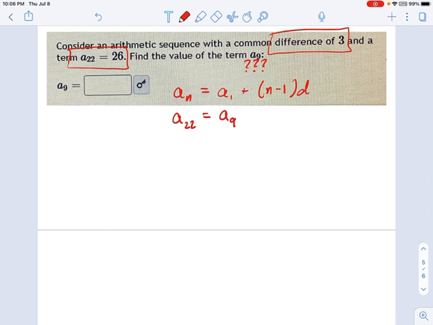We can do things like this as long as we're careful about it. See how I changed n to 22? You have to be consistent. So n changes to 22, and I changed 1 to 9. Got to do it everywhere. Now the reason I like this right here is because it's going to let us solve the problem. I chose a_9 here because that's the variable we're looking for. I chose a_22 because that's the variable we're given. It's always good to write formulas in terms of what you want and what you know.